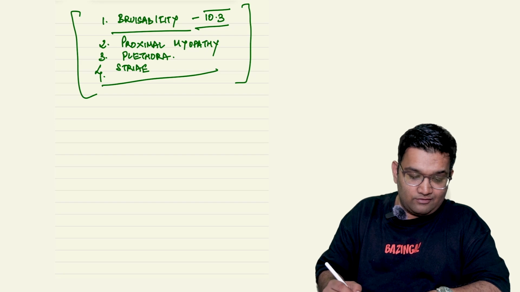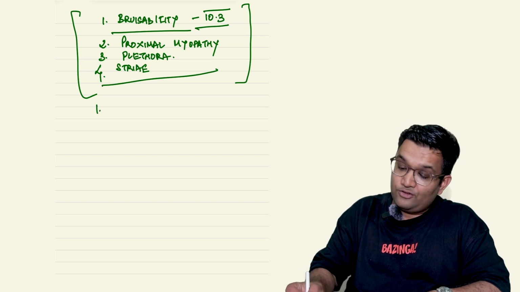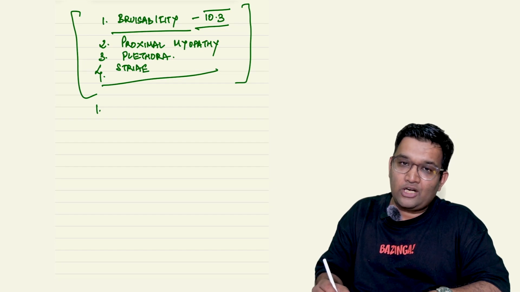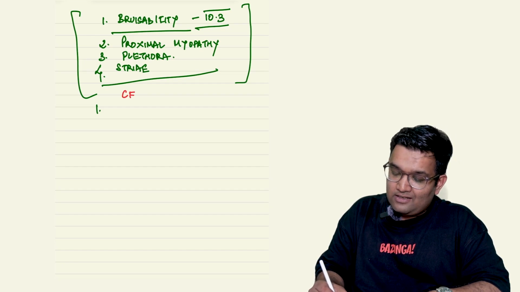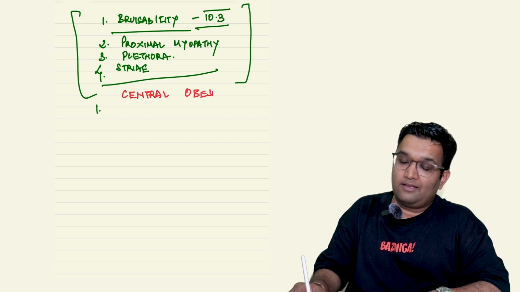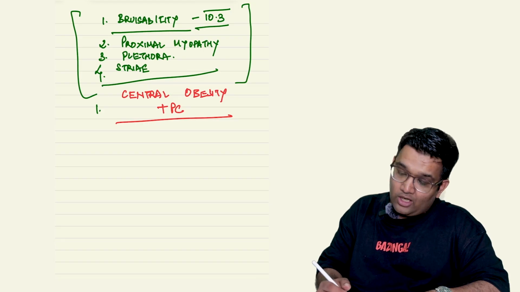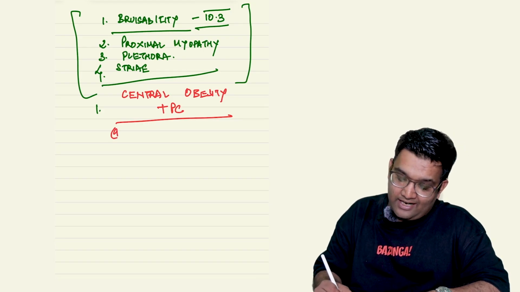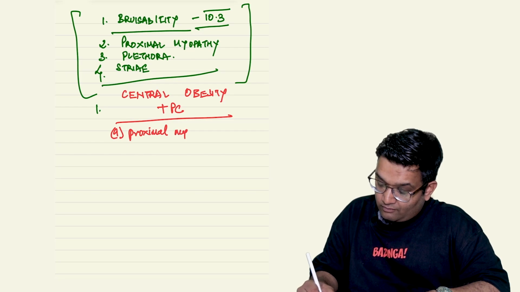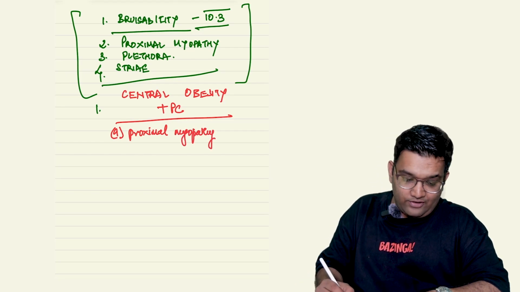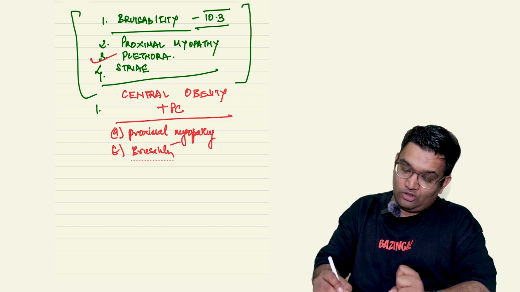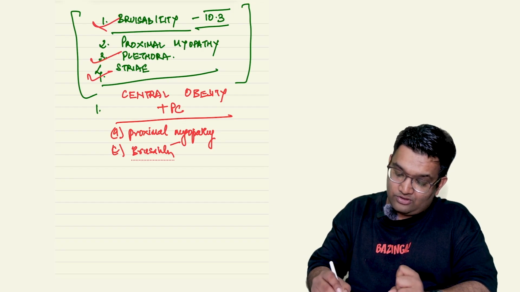So whom do we screen basically? Not every person that comes to us with obesity or just central obesity is going to be screened. We are going to screen the following. If a patient comes to us with central obesity, along with features of protein catabolism. What are the common protein catabolism features? We have seen proximal myopathy, facial plethora, stria, bruise, and proximal myopathy.